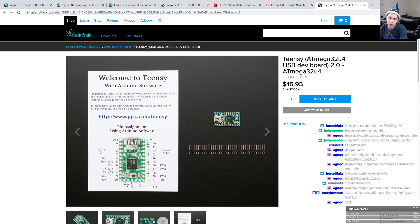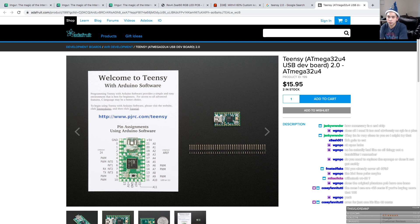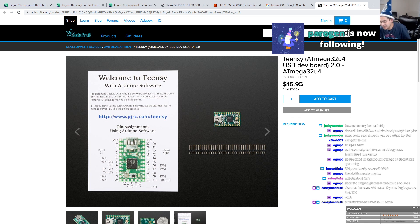Depending on which PCB designer you talk to, some people say absolutely have it, some people say no it's not usable — and everyone has their own reasons why. I've even heard some people say the ESD chip doesn't save you that much, because if you were to zap your PCB with a large enough charge, it's not going to save it anyway. So why put it in? But it's kind of like — if you're driving a car and you have your seatbelt on, if it's a big enough crash, your seatbelt won't save you. It's kind of like that.